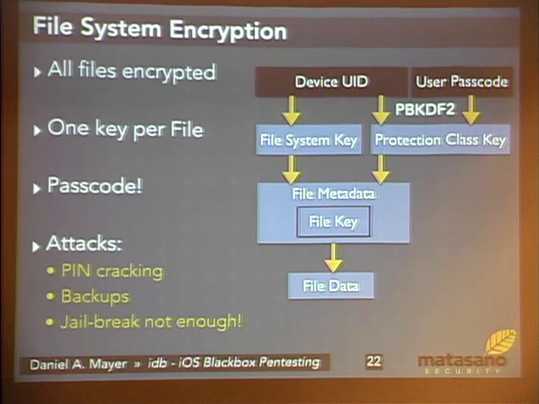What happens is that the passcode is only entered by the user, it's never stored on the device. And when it's being entered, it runs through a key derivation function to get a key out of the passcode. That key is used to encrypt certain protection class keys. There are different ones, I'll talk about them in a second. Depending on which key is being used, the file is protected whether the device is locked or unlocked, or in different cases. So basically, the passcode is the only thing which actually gives you security guarantees. If you don't have a passcode and you cannot enforce it in your environment, like at a company, then you basically lose all the encryption and security which iOS can give you.